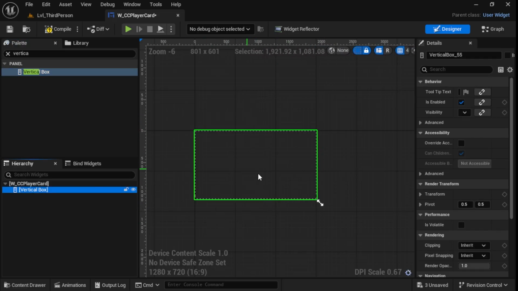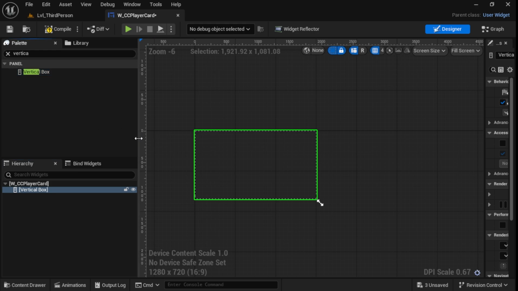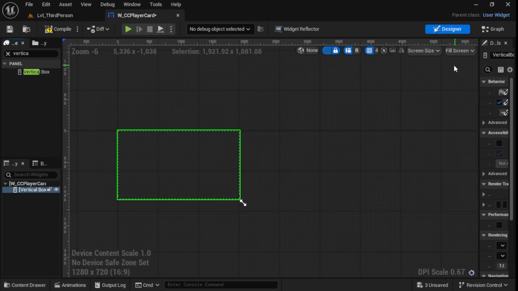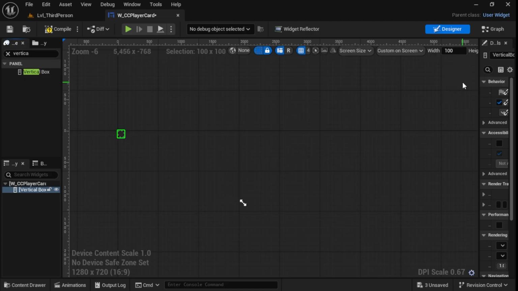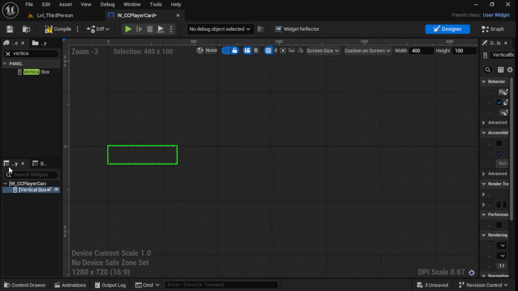Now, it may look like it's the entire size of the screen, but we're actually going to resize this up here at the very top. Now, this is a little squirrely. I don't know why they leave this control in this space, and I'm sure there's another place to look for it. But up here at the very top, you may have to kind of pull it apart a little bit. Where it says fill screen, we want to go to custom on screen. Now, that'll give you a width. 400 is what we're going to set this to. And it'll give you a height. 100, that sounds good, actually. We'll go with that. So this is actually more like what we're going to see on the screen. This is about the size right here.